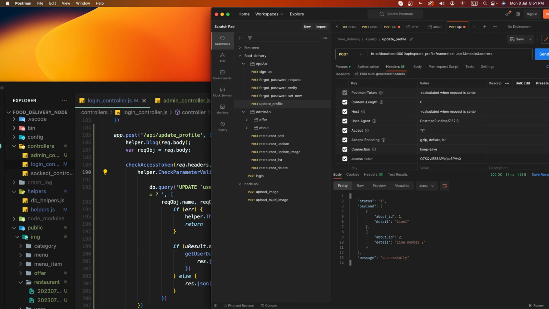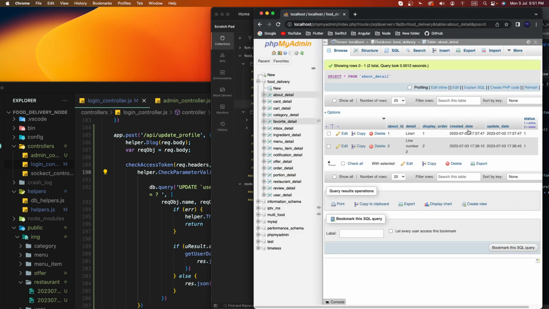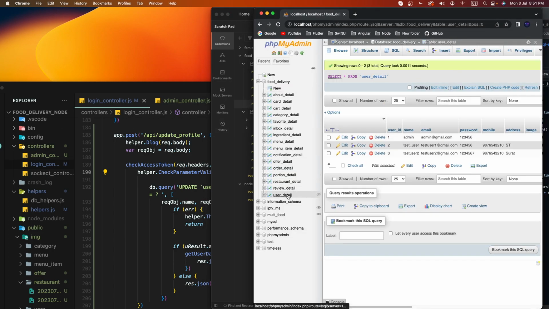And need to set here the user one details.